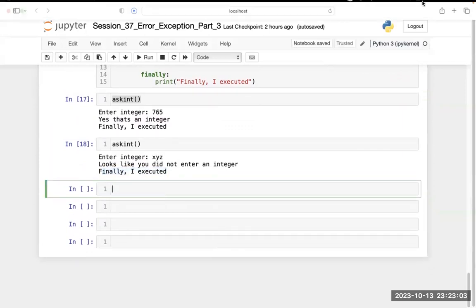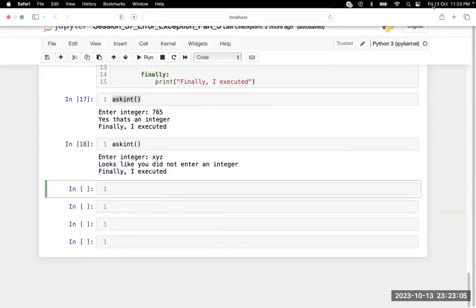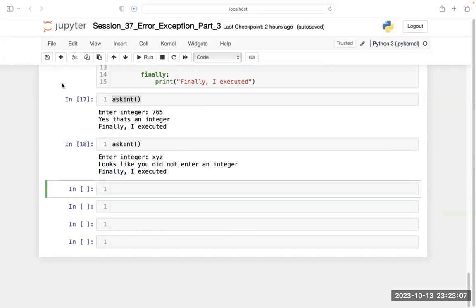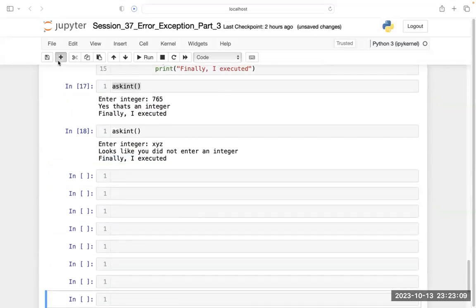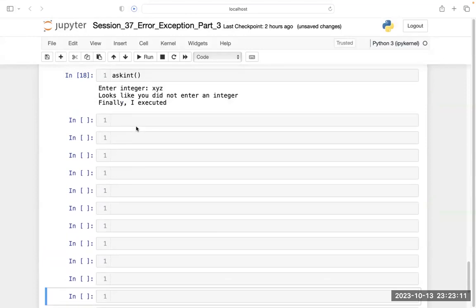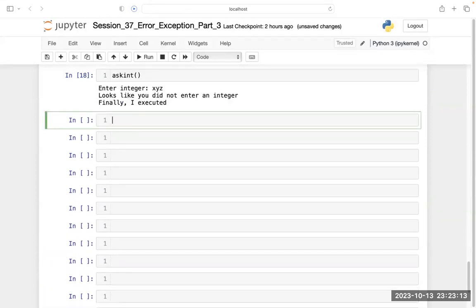So let's move to the next level. This is also called a user-defined exception. That means the user can also define an exception.